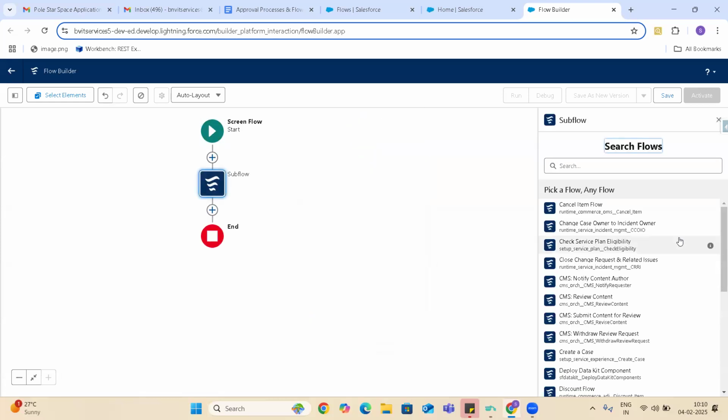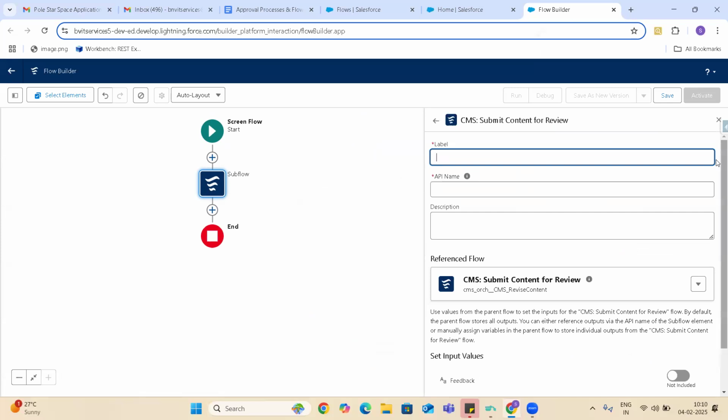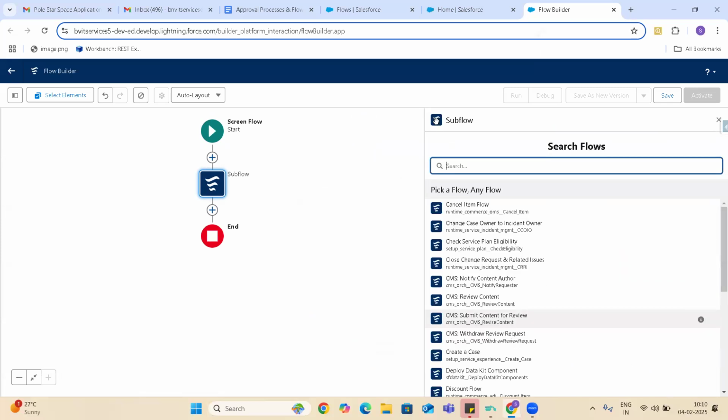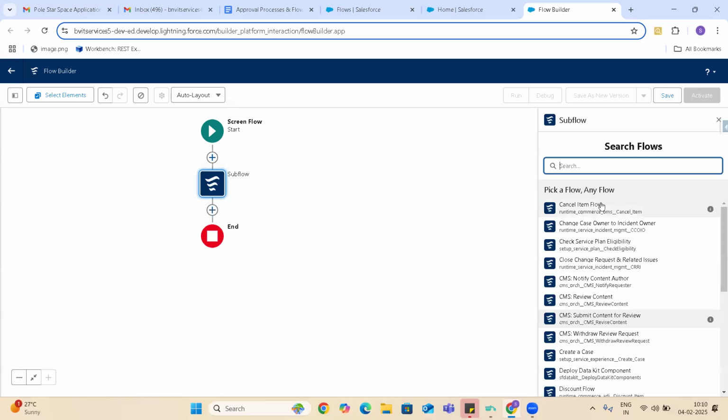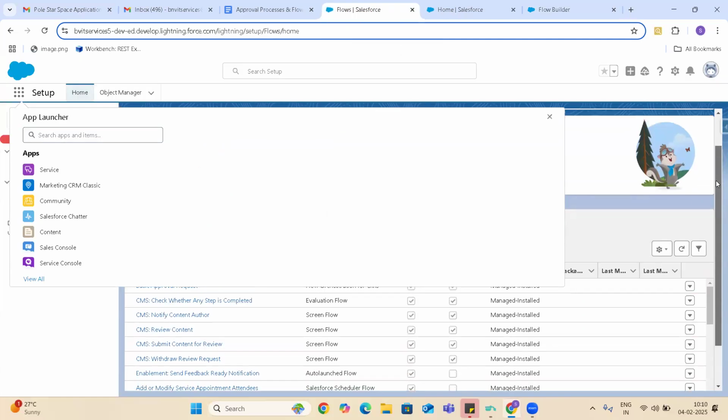If you see here, it is giving you the different flows which are available. Cancel item flow, change owner, like these are the different flows which are already given by Salesforce.